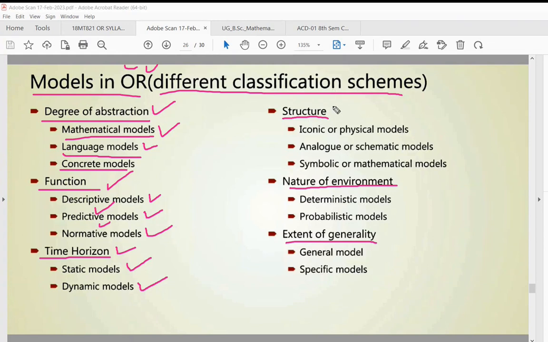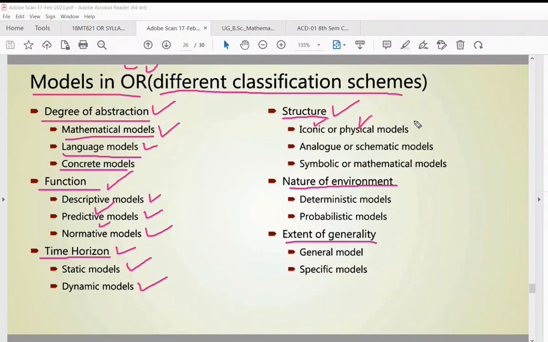Then the fourth one is structure. In the case of stages, I have defined these iconic, analog, and mathematical models. These are based on the parameters you are going to consider in order to solve a predefined problem for the defined input and output. Whatever you are going to consider will be defined from the structural point of view. Those types of models are called structure models. That might be consideration of physical parameters, which are also called iconic parameters.